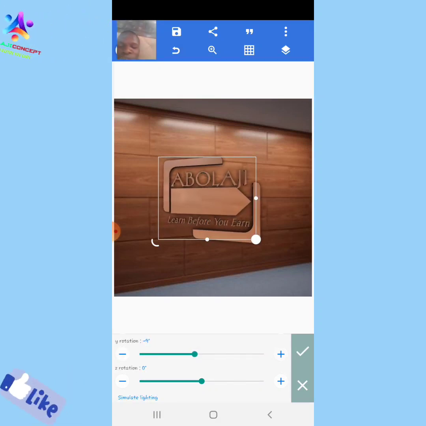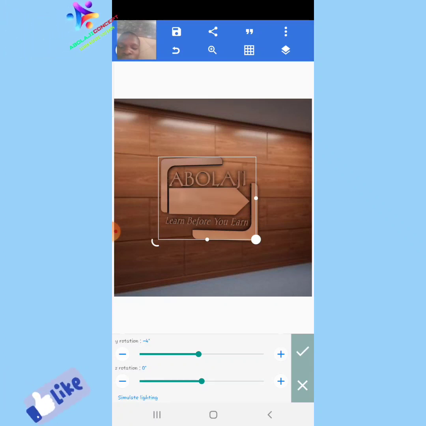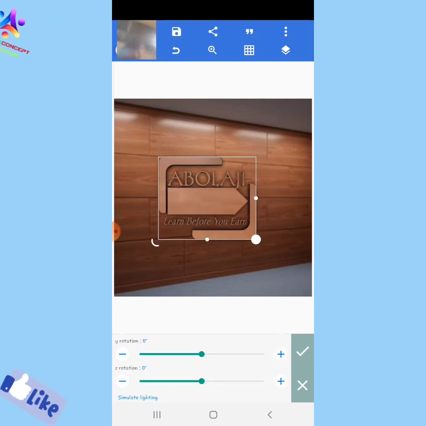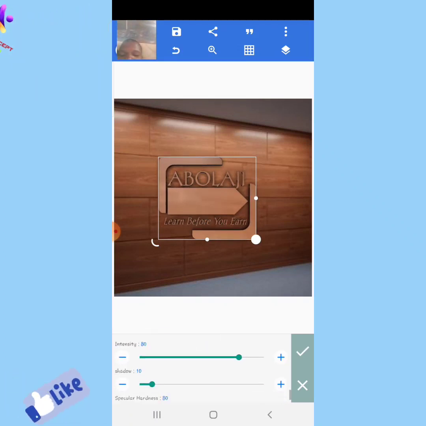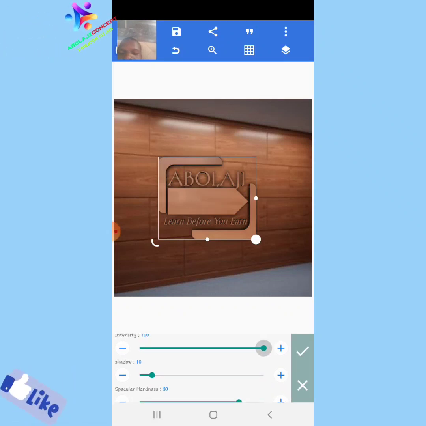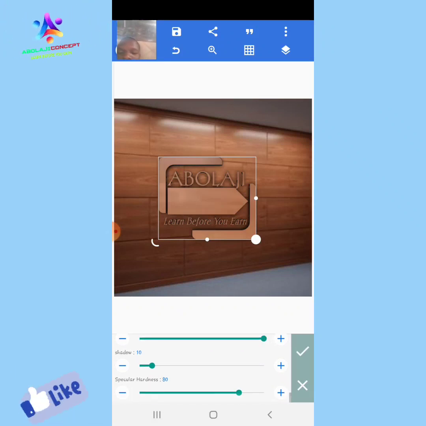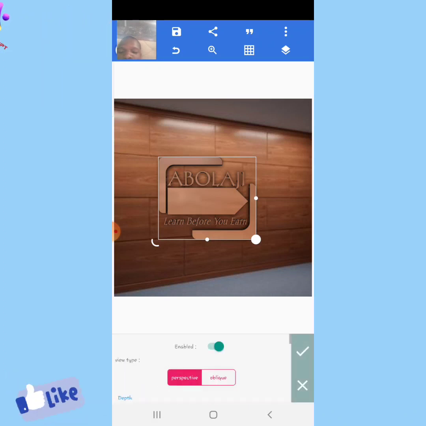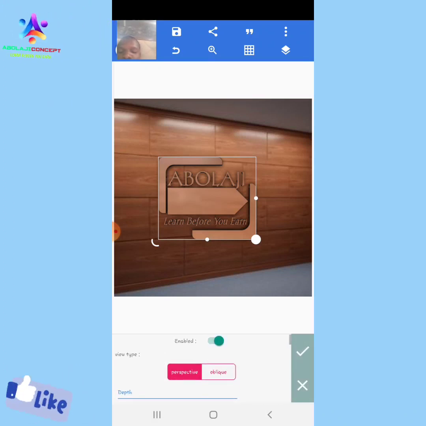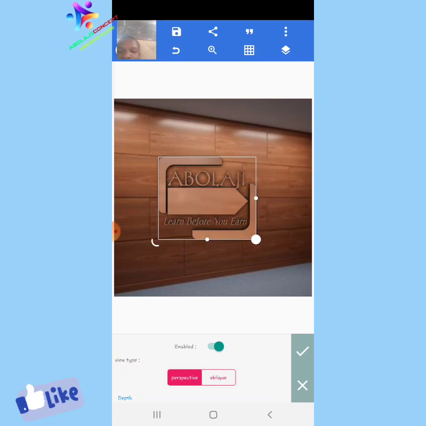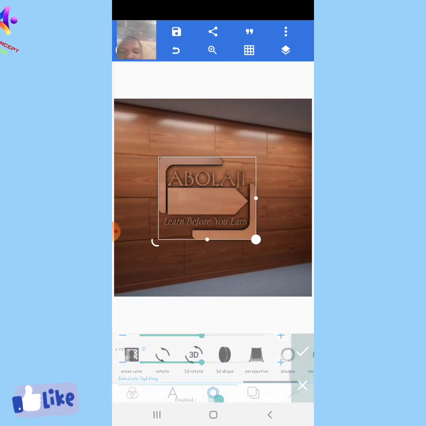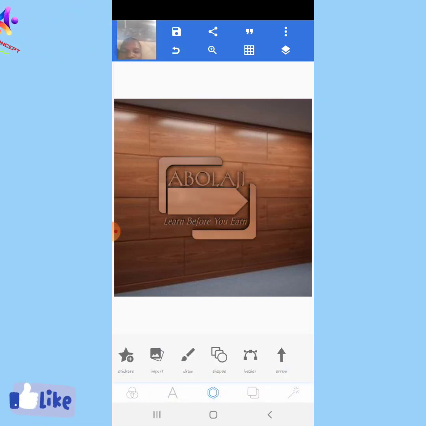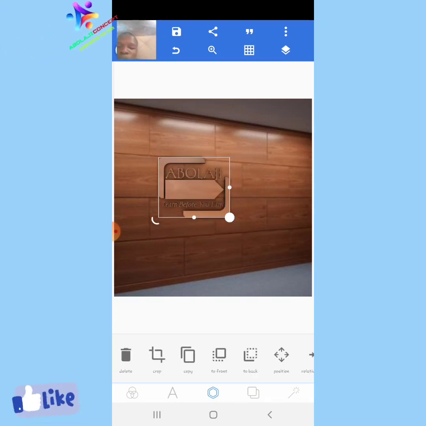I don't want this video to be so long. We don't need this one or the upper one. So I think that's all we need. After done with that, the 3D shape, I think we have already worked on that 3D shape. So let's just leave it like that. As you can see now, I've already done creating the 3D logo.